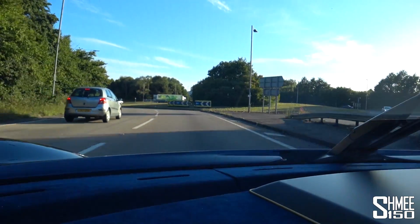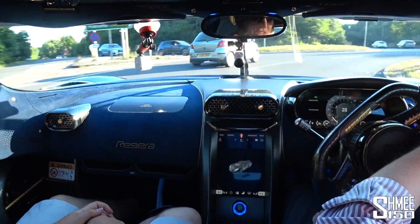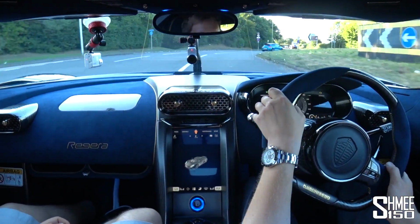Well, he overtook a Koenigsegg, so he's winning. Yeah. It's true. So when we come out of the roundabout now, I think we will get a small opportunity from roundabout to national speed limit. The indicators are always cool, the way you get the crest on the mirrors. I love that. It's a really nice detail. But here, even for a GT, it's dead flat. Yeah. This is dead flat.